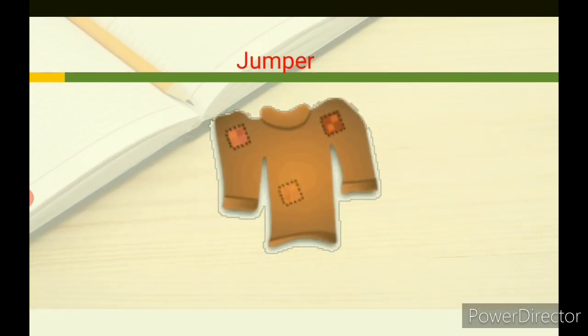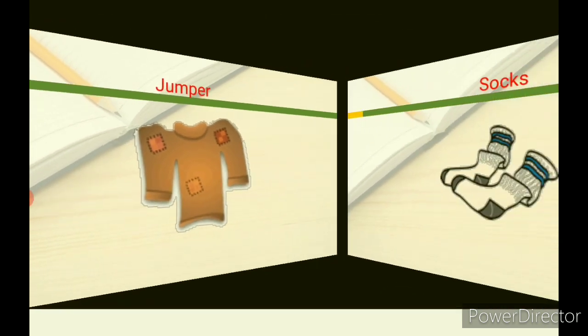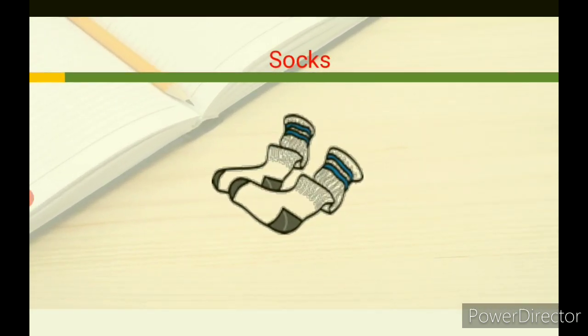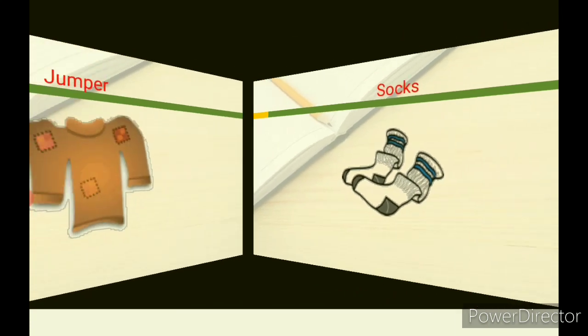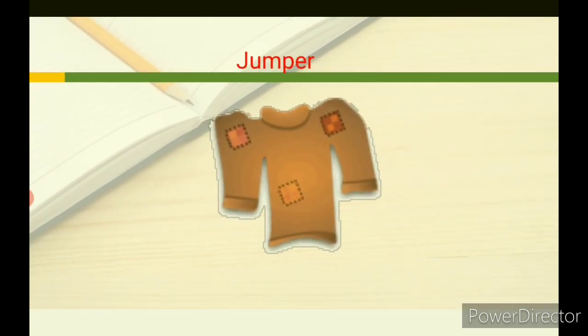Jumper. I know that you had the same idea that I had, that there's a typical uniform that girls in Chile use, that's the jumper. Well, not in English. Jumper is this, but jumper is the British word for sweater. In the United States it is sweater, in England it is jumper. Okay, so let's continue. Repeat after me. Jumper.